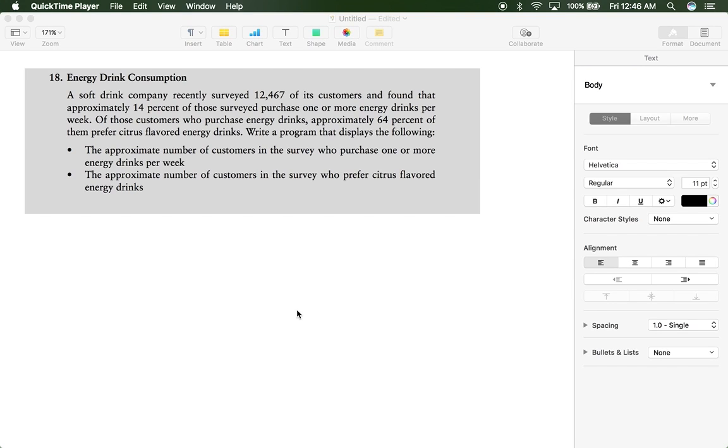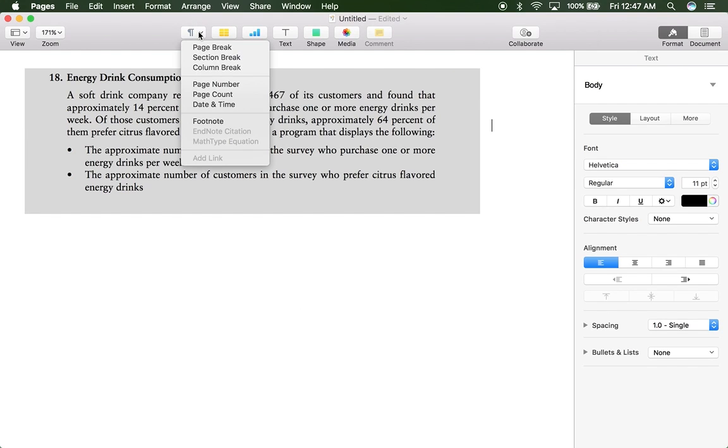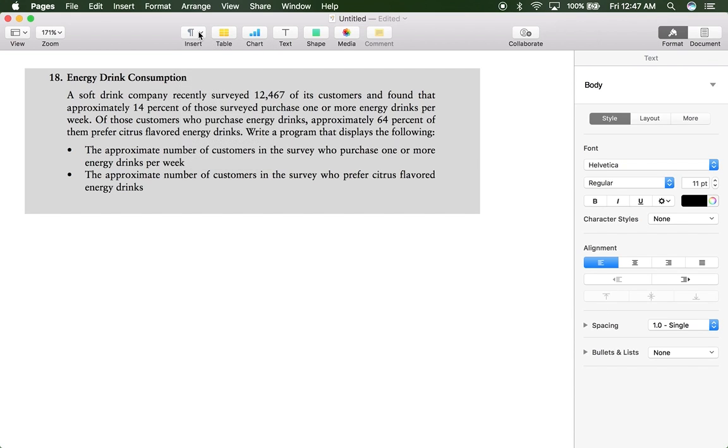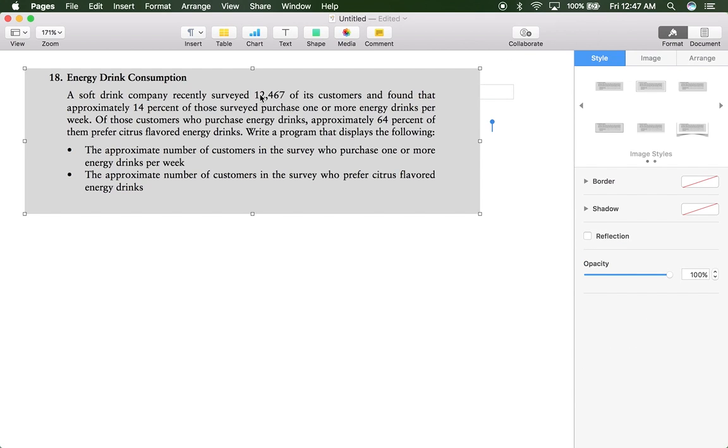So let's break this problem down one step at a time. This will involve a little bit of math, nothing hard, but it will involve some level of math. Here it basically says that it surveyed 12,467 of its customers and found that out of those 12,467, 14% purchased one or more energy drinks per week.